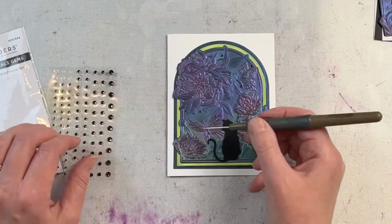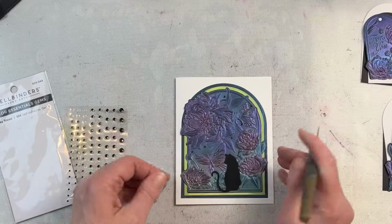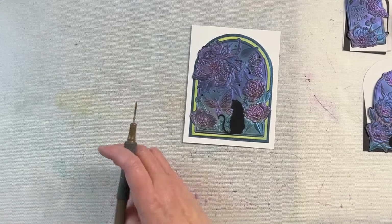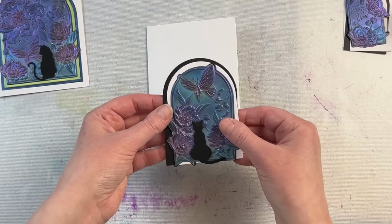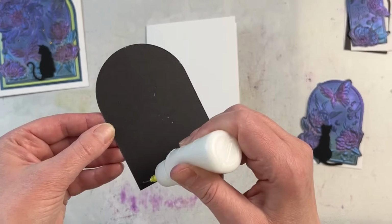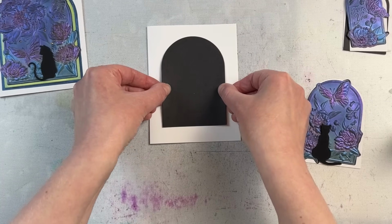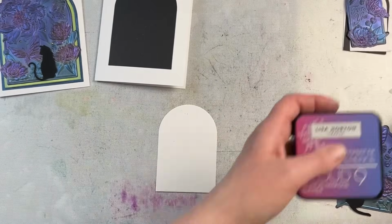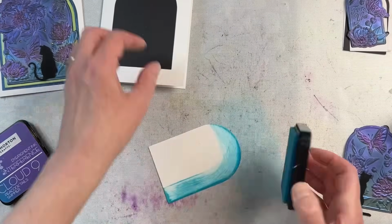I have some gems here. These are beautiful new gems from Spellbinders. This one here is the smoky topaz, and I thought it would look nice as little stars in the sky. It's kind of a dark yellow color, but they come in 4 different sizes of those gems. So I like the fact that you can pick and choose which size works best for whatever you're using them for. For this particular use, I'm using the tiniest ones. But I love the fact that you have different choices with different colors. And the easiest way I've found to put those tiny ones on is just to use a die pick, pick it into the adhesive behind it, and then place it on your piece where you want it, and then just use your other finger from your other hand to press it into place.